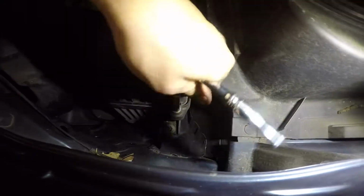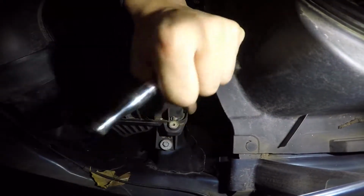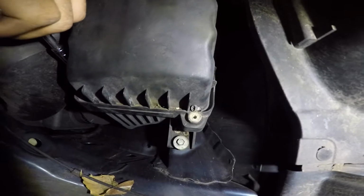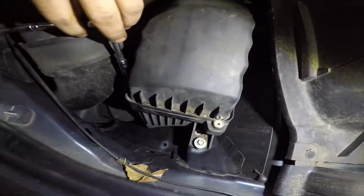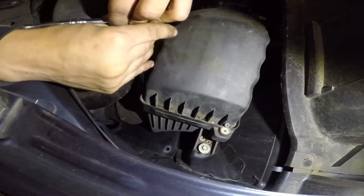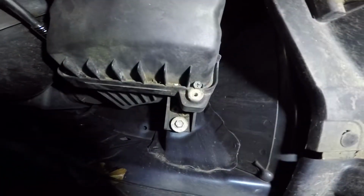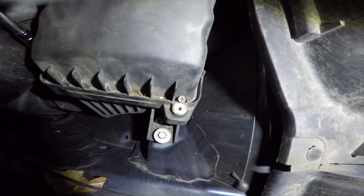This filter should be changed out every 10,000 miles. You don't want to over tighten it, you see? It broke now. So take it easy. This is just hand tight. So we'll put something in there to fix that, no problem.